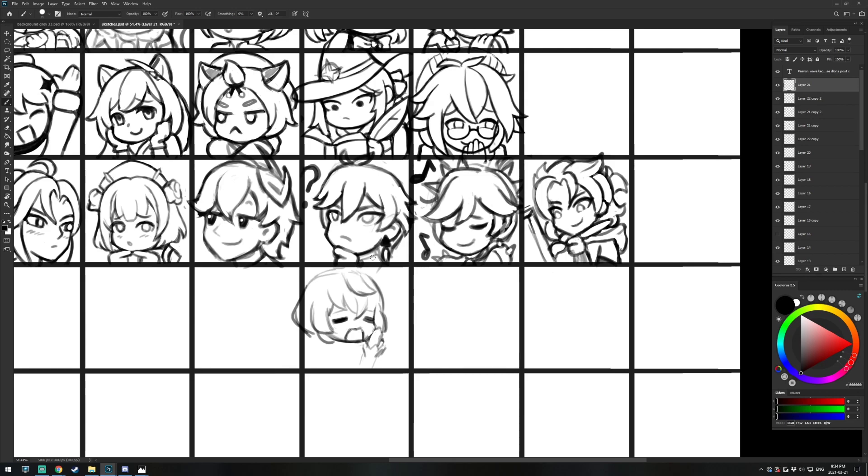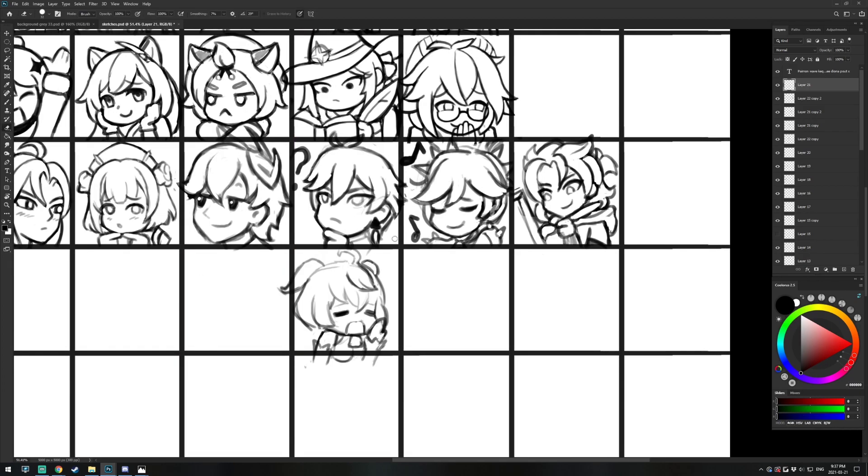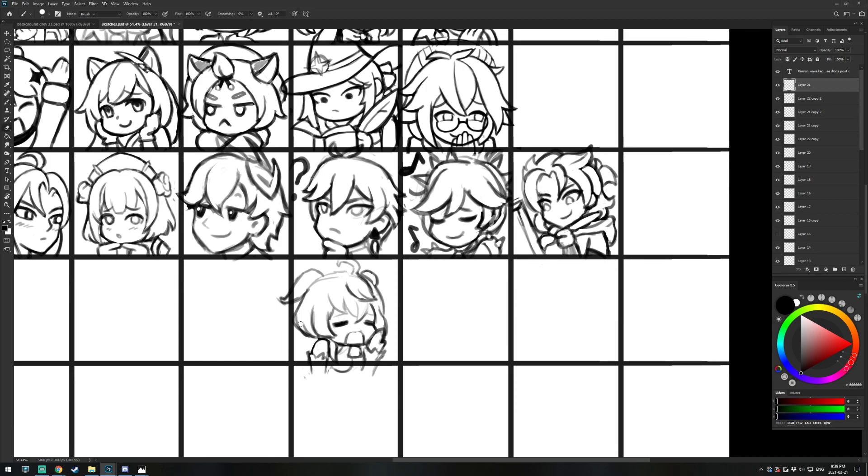I already drew four of the sketches and it went pretty well. I can already tell that Albedo — the one with the paintbrush and the canvas — will be the biggest challenge of this batch, because it's already difficult to have a clear emote with just a face in it, and by adding extra items like a canvas and a brush, we're forced to make the character smaller in the frame and risk loss of clarity with his expression.